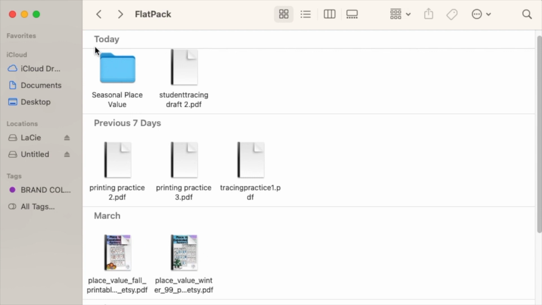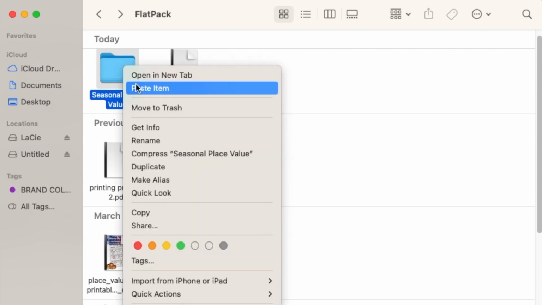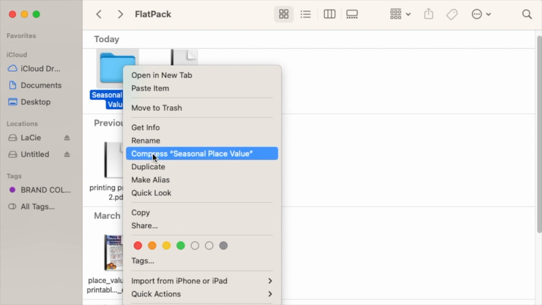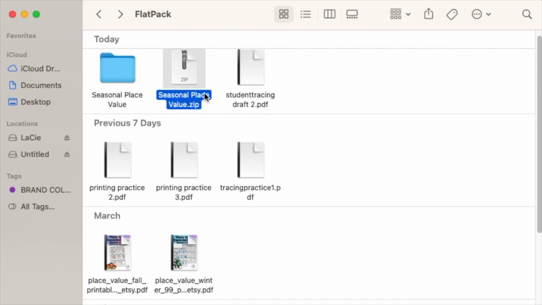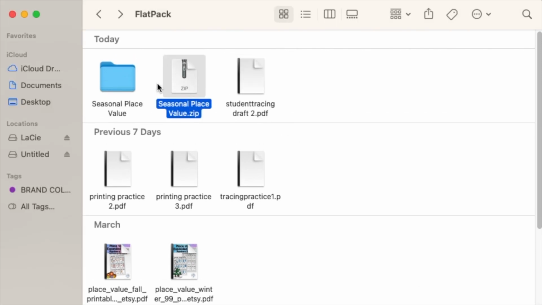Now, I can't upload this file the way it is on TPT. I need to zip it or compress it. The file size could be too big. So I'm going to right click it, and I'm going to go down here where it says compress. And then a little zipper is going to show up on a file folder right there. And that there is what I can upload to TPT, so that when the buyer purchases this, they will have this when they download, and they just have to unzip it, and then it turns into this. Okay, that's it.